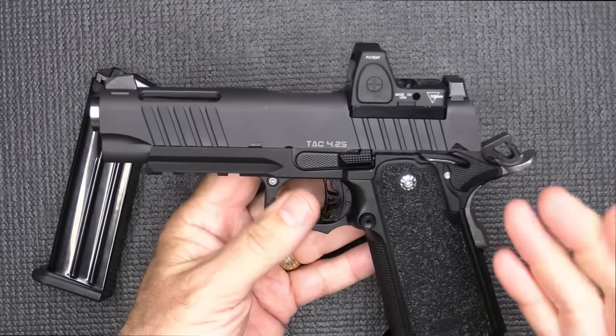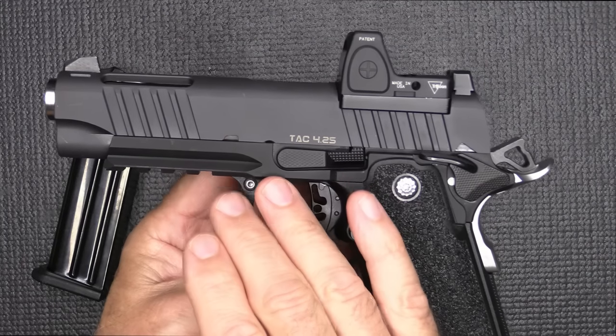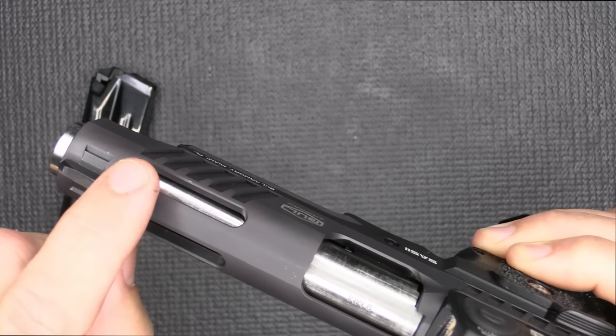And one of the things about a 1911 is you have your slide rails all along the frame, and then with your slide, it gives you a lot of frame-to-slide contact, which is one of the big pluses for a 1911. We have slide cuts just to relieve weight.